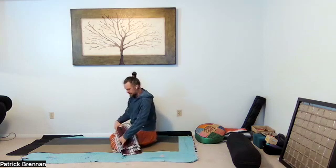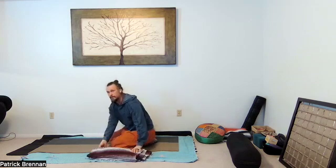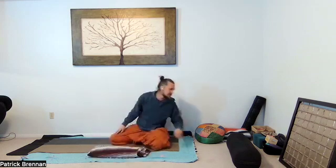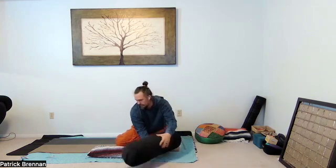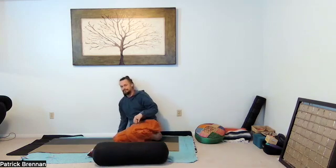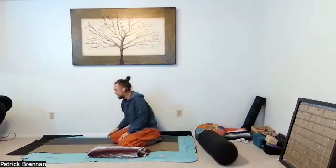From tabletop, let's just have our props handy. So we're going to set up our blanket or towel from shelf fold, a hot dog fold, end up with something like this. Whether we're using a bolster or a pillow, we'll just have that accessible. I'll keep that out of the way so it's not a visual disruption.